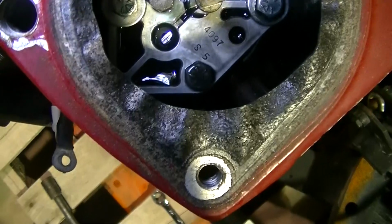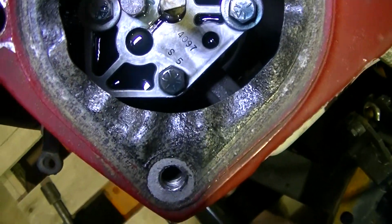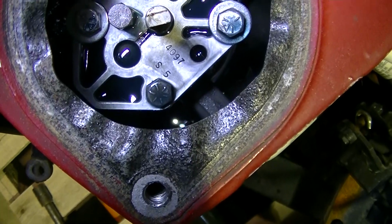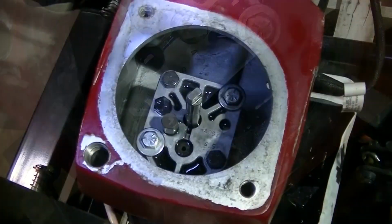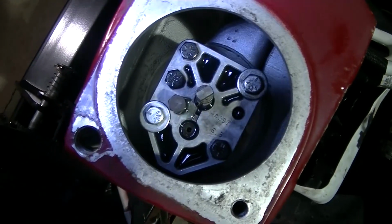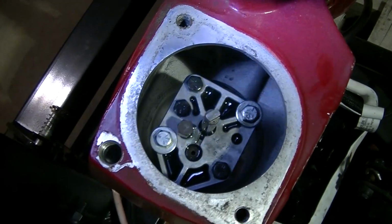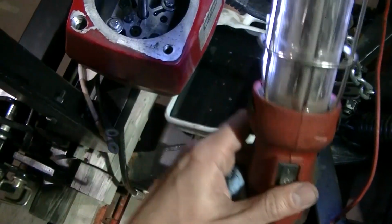That filter just snaps onto the end of that pump. Just going to take a screwdriver, pop it off. I'll show you the new one. Much better. Just took a screwdriver and some rags, cleaned it out. Gonna snap in the new filter. Let me show you that filter that came out of there.